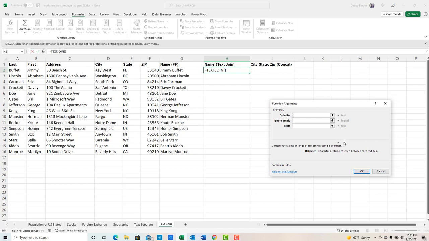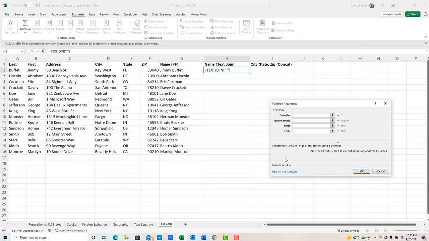If I didn't put a delimiter, it would just say Jimmy Buffett with no space and Abraham Lincoln with no space. I want a space in between. So in the delimiter, I'm just going to put a space. You can tell it what to do if the cell is empty. We have no empty cells, so I'm just going to skip over Ignore Empty.